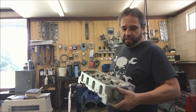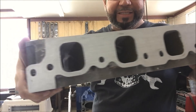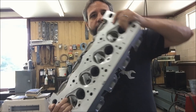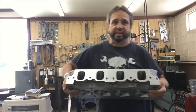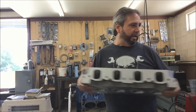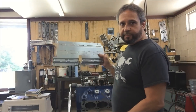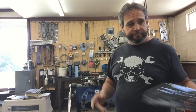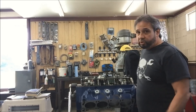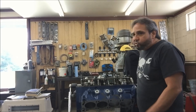Here's the cylinder head I got back. Probably can't see that, but these are flowing — I think he said 395, which is pretty darn good. So I think with these and the intake and the little mods I made, getting the engine put together the right way. Morgan was saying that with the heads and intake I could pick up close to 10%. 10% of what I was making before would be 75 horse — that's like 827 horse.